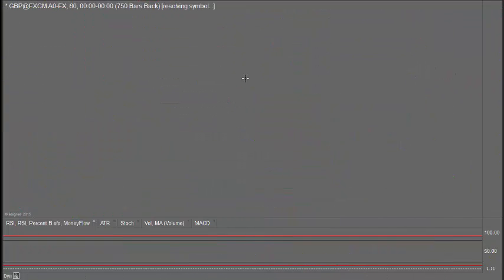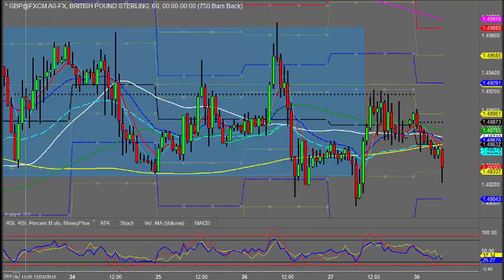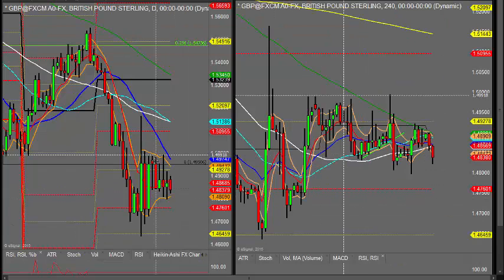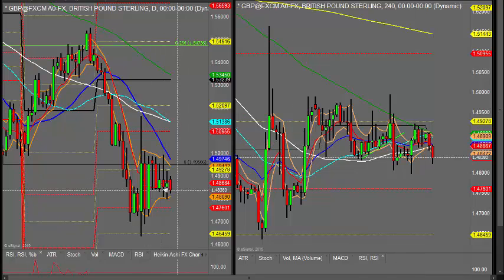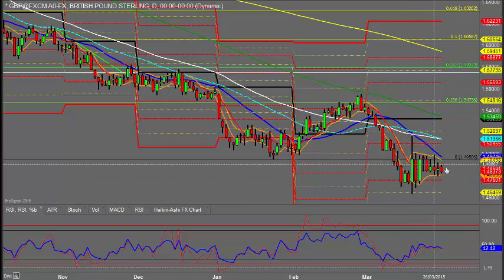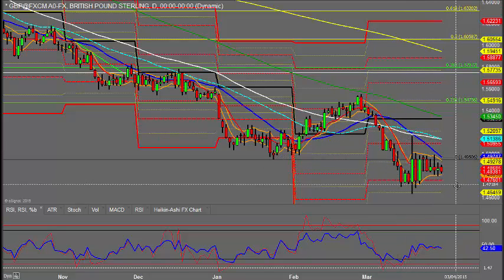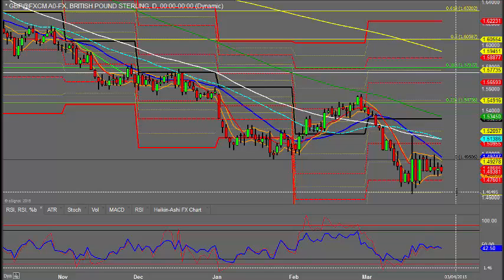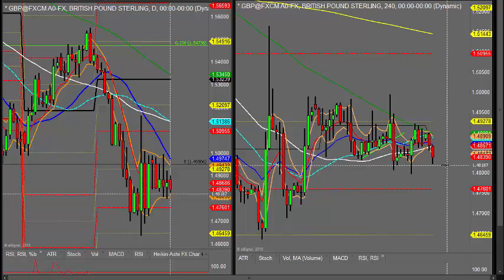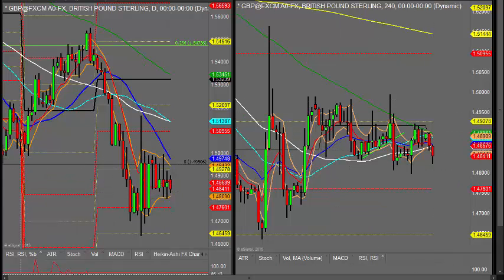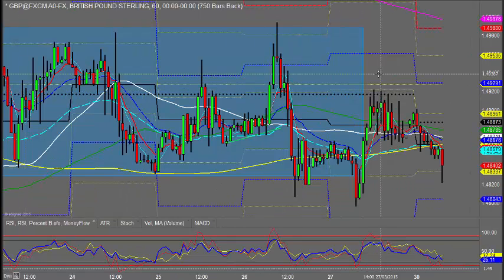Right, the cable. It's a smile at cable because it's still tight in a very, very tight range here. It's range bound, so it's directionless at the moment, effectively. Bigger market, you would say, well, it's still in this sort of consolidation phase, and it could easily just continue rolling over back towards the month's lows. But for now, it's in this very, very tight range, and there's little for me in terms of suggesting where it may go.